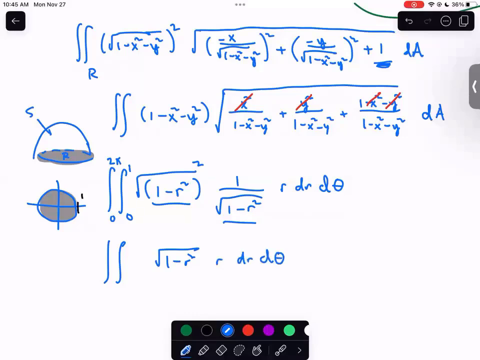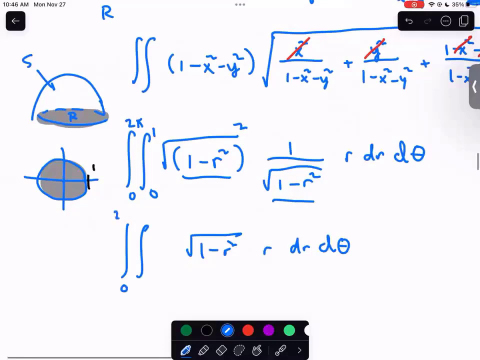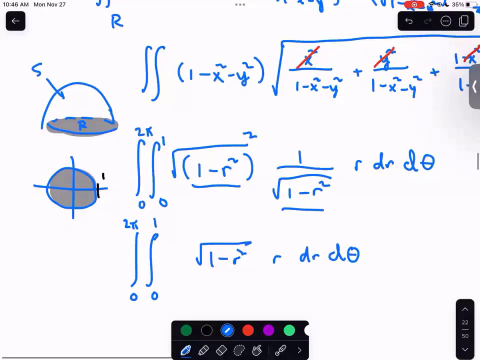This r right here really saves us, right? This Jacobian r dr d theta. I sometimes see people, especially going into the final exam where we have a lot to remember, forget it. If you don't include that r there, you have to use trigonometric substitution. It's a very difficult integral, right? But with this r here, it's just a nice u substitution. And so don't forget about your Jacobian, or if things are very, very difficult, especially when it comes to quiz or exam problems, double check and see if you've made a mistake.